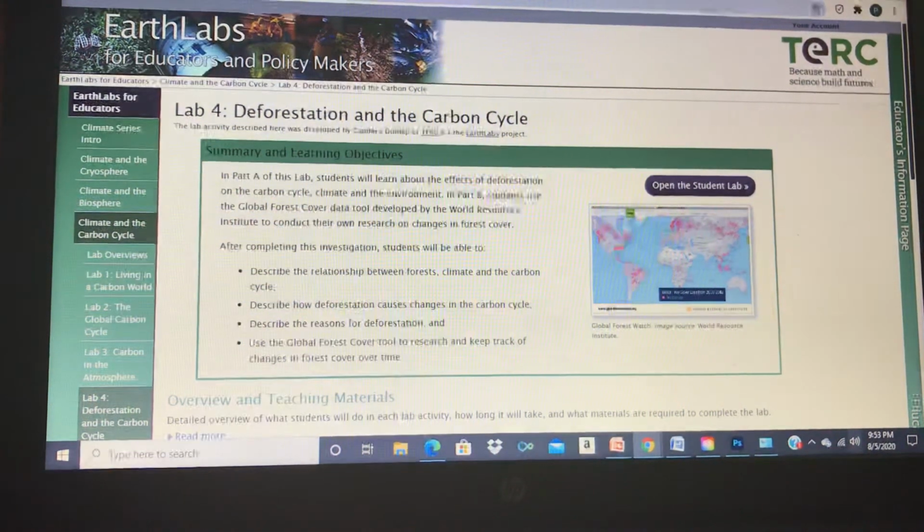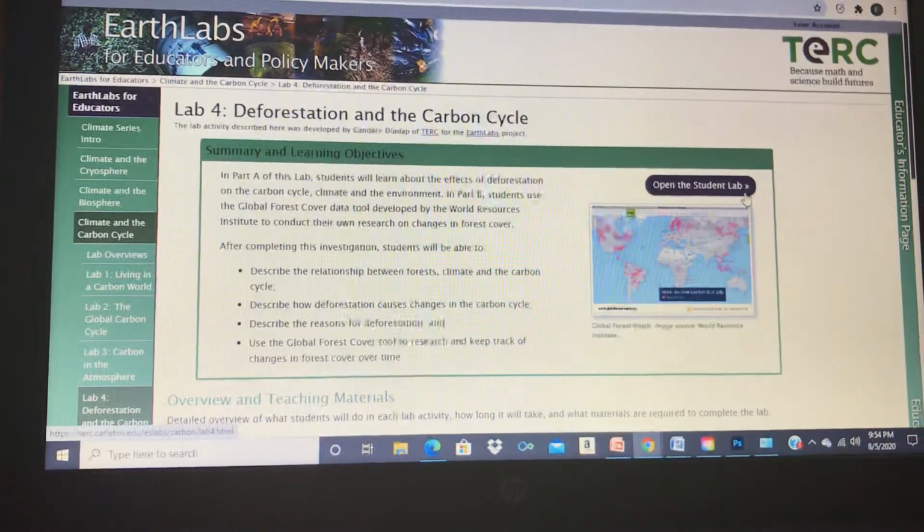Today we're going to do a lab on deforestation and the carbon cycle. So everybody has the link already and it is already pulled up on your computer. So this is your home page and this is where you should start. We're going to follow along and do this together. There will be times when you can kind of play around with some of the websites and see what you like. So the first thing I want you to do is go to this section right here.